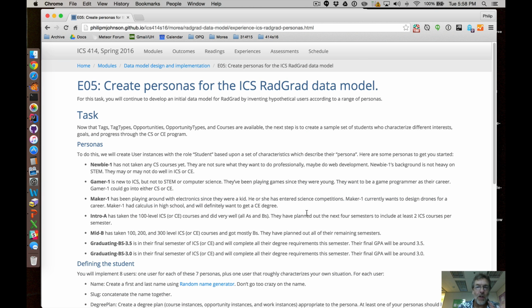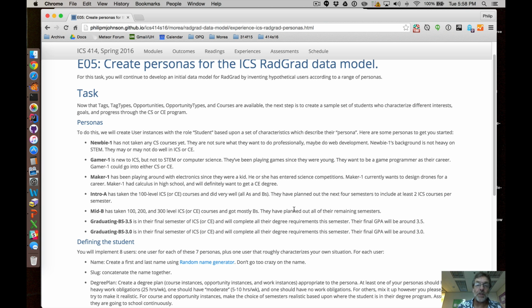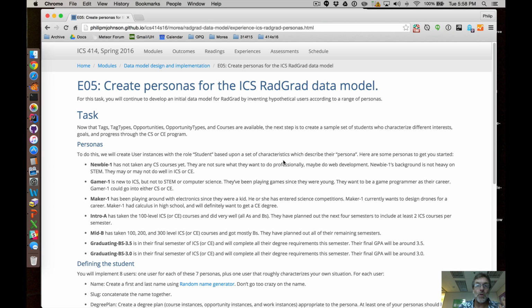Then once all that's implemented, we'll define users, or specifically students, who actually will utilize courses, actual instances of courses, instances of opportunities, and so forth, in order to define what they want to get out of a computer science or computer engineering degree. And we're going to do this via this idea of personas.